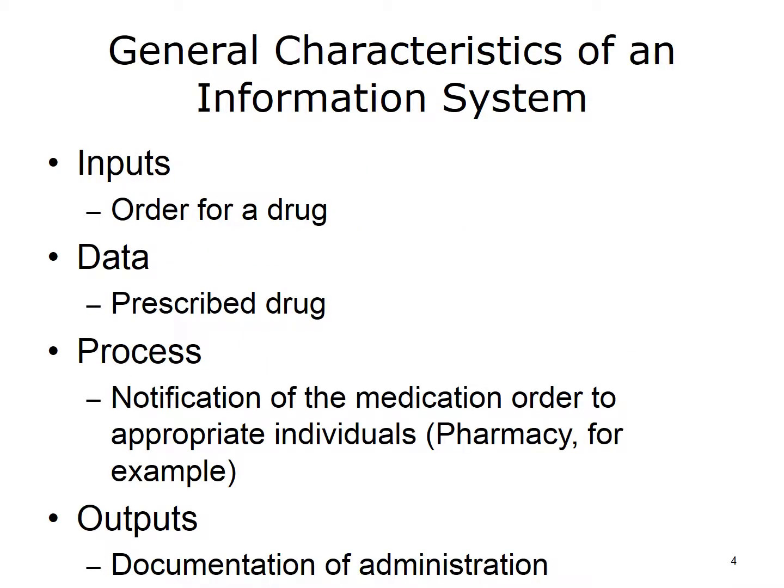Taking into consideration the components of an information system, general characteristics are the capability, through the use of hardware and software, to accept input from users, access and process the data received, as well as store, manage, and present information back to the user. For example, a hospital nurse would typically use a medication reconciliation system to verify that medications which were ordered were administered in a timely and safe manner. This information system would also be used by a physician to continue and discontinue medications, sending appropriate communications to other staff.